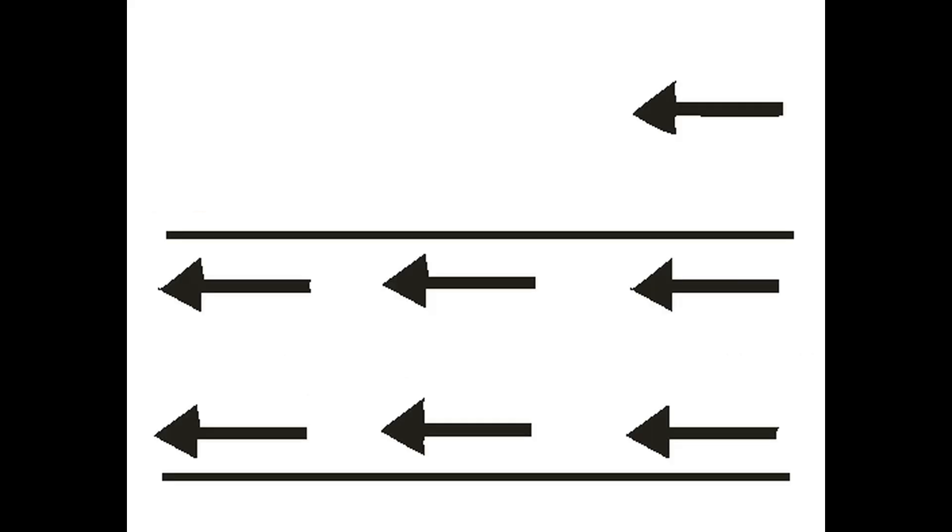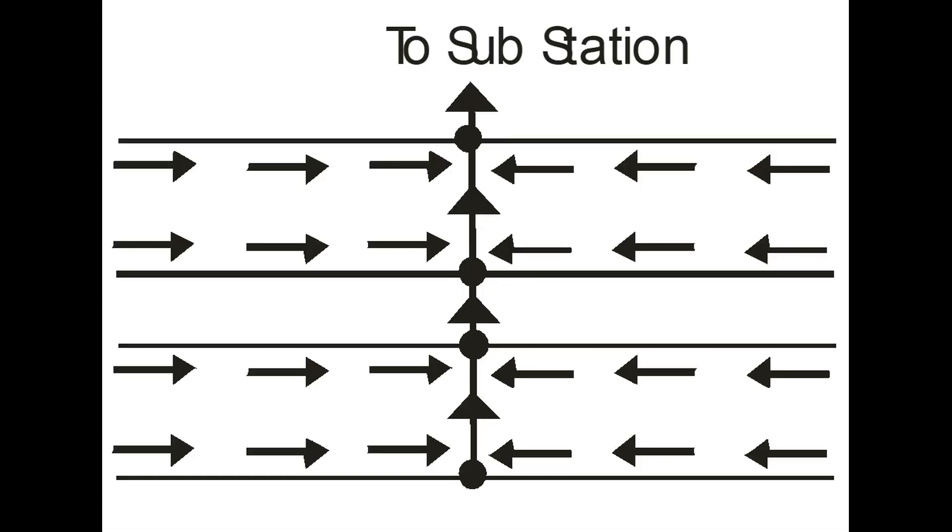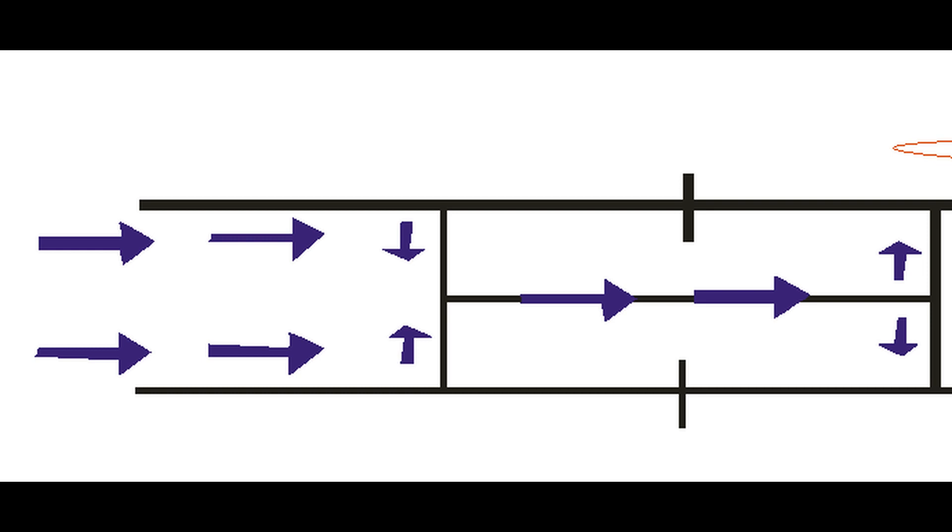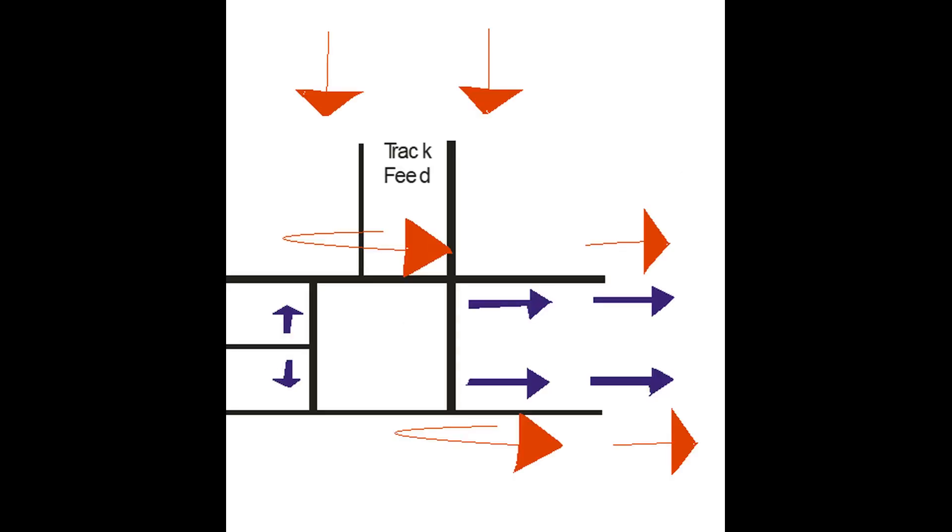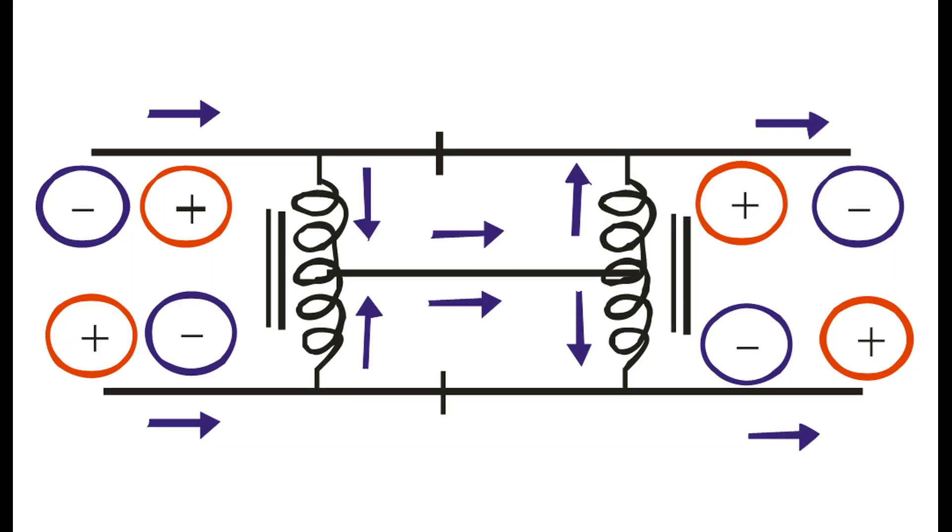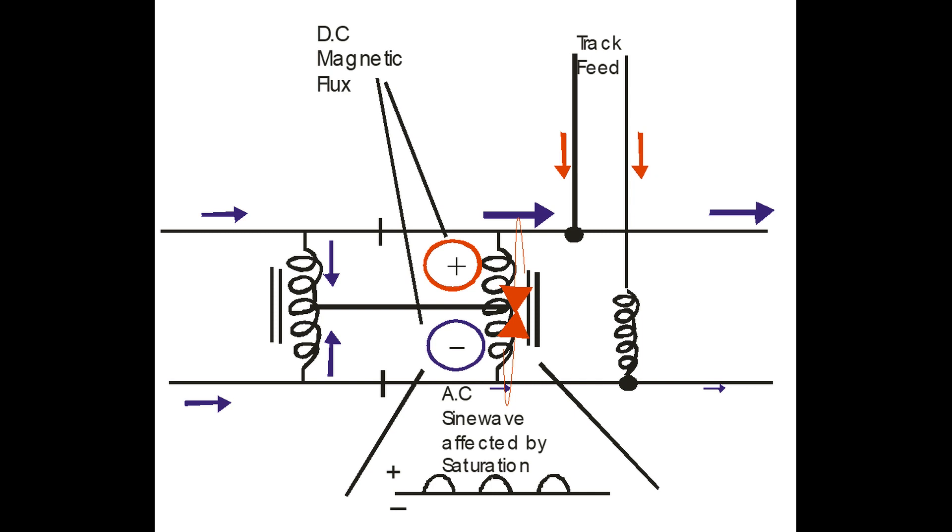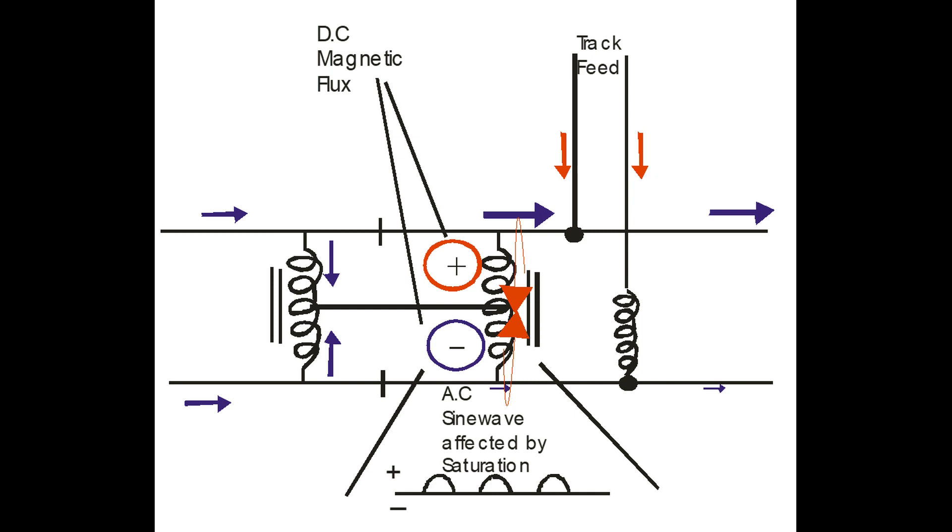AC double rail track circuits allow not only the two running rails to be paralleled up, but also the tracks to be paralleled up, allowing as many traction return paths back to the substation. The AC double rail track circuit is used here and is far more complex. We go into detail how the impedance bond allows free flow of DC traction return to pass over the insulated rail joints. At the same time allowing the AC track circuit current to flow through the running rails as an AC path without being short circuited by the low resistance traction coil. Details of how equal amounts of traction current flowing through each running rail is important, and how saturation can cause track circuit failures if there is an imbalance of current flow. A double millivolt meter is used to check for the imbalance.